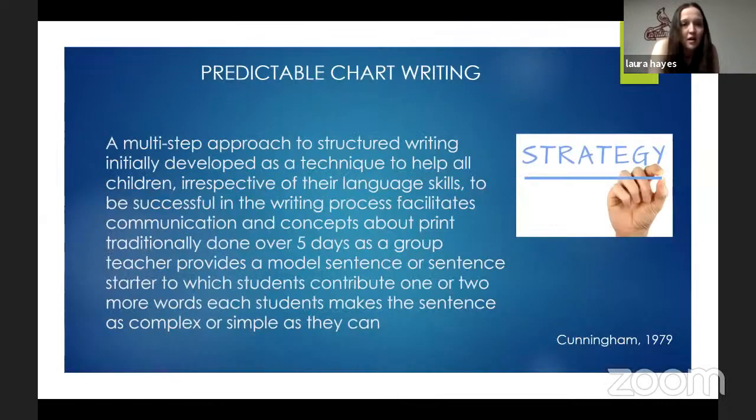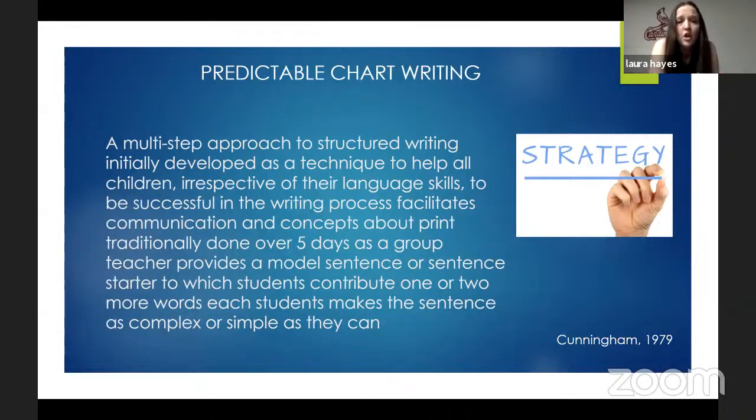Okay, so throughout all of these different levels, I'm going to give you a couple strategies that you can take back to your home base and or recommend to families. All of these strategies can be used almost interchangeably at any point throughout the levels of writing abilities. But where I've put them in the presentation is just where I use them the most for students at that level.